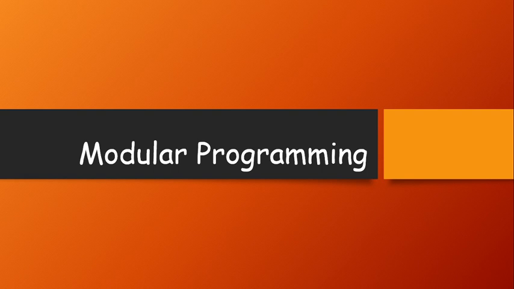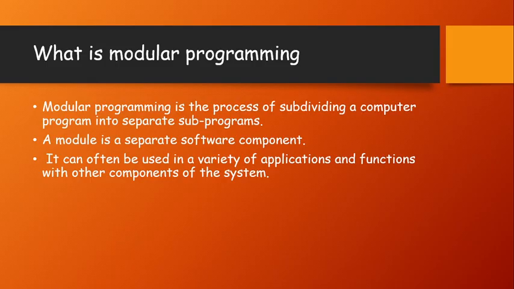Modular programming. So today we are going to study about modular programming. So what is modular programming? Modular programming is a process of subdividing a computer program into separate subprograms. It's a process of dividing a large program into subprograms. That's modular programming. A module can be considered as a software component.